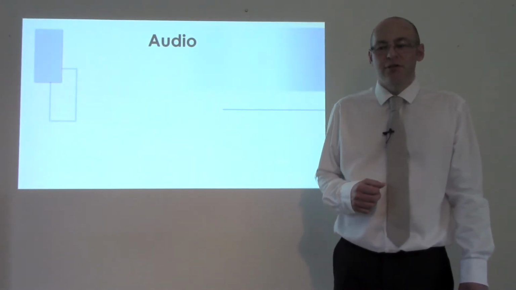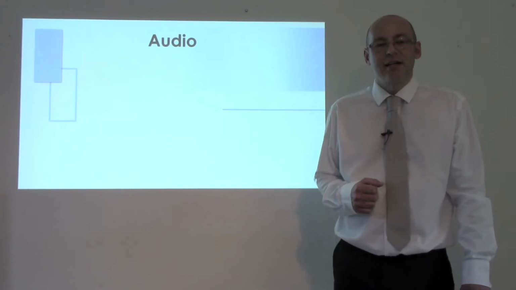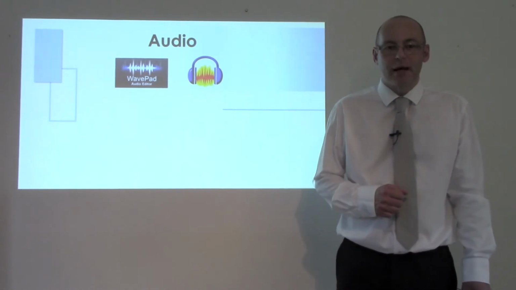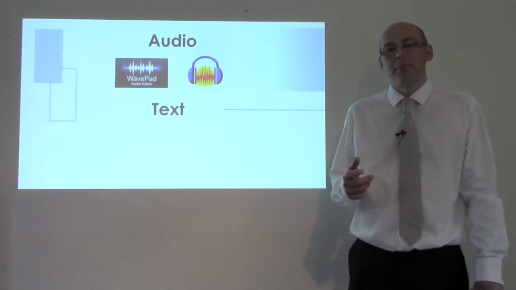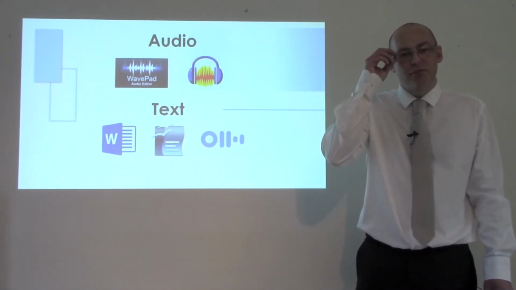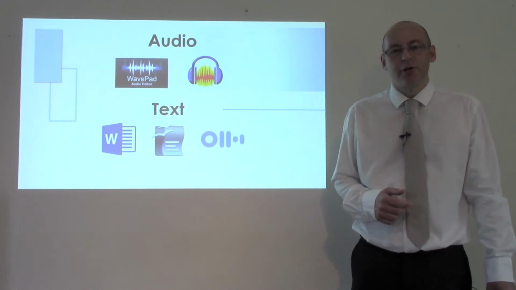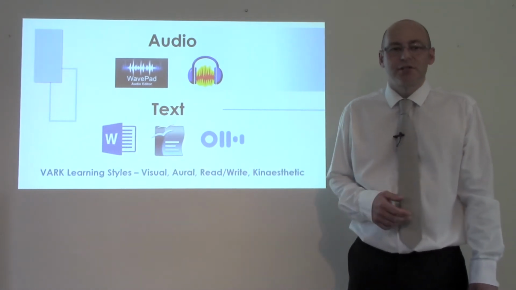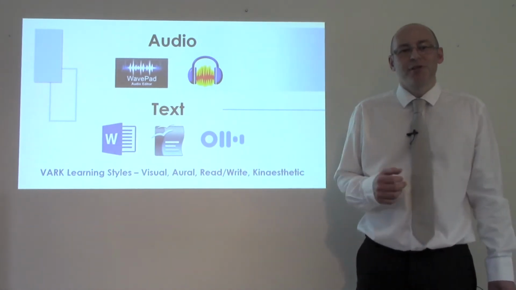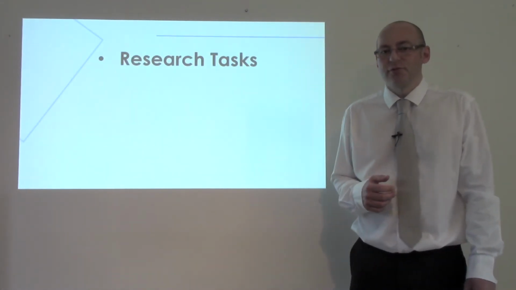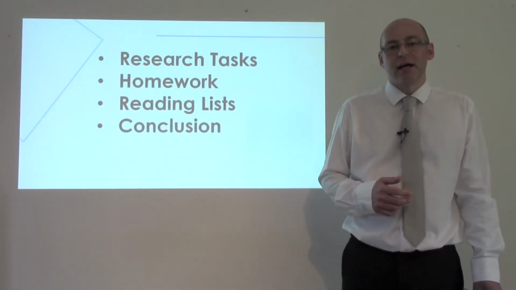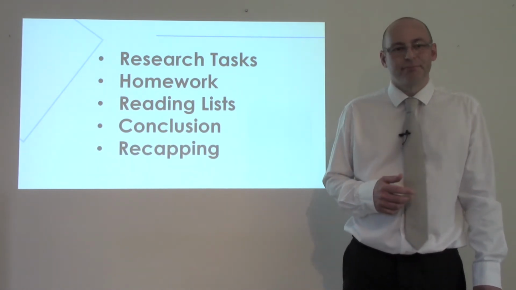We can cater to individual learning styles by offering content in other forms, such as an audio clip using applications like Audacity or WavePad, or as a text document via Microsoft Word or OpenOffice Writer. We can even utilise software like Otter to generate text from audio, which as trainers can save us a considerable amount of time. Just remember to check it afterwards. These options are also available for other learning methods such as research tasks, setting homework tasks, supplying reading lists, concluding our learning and recapping on content.